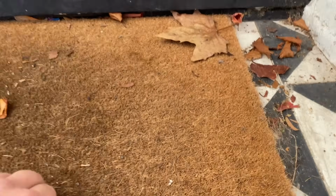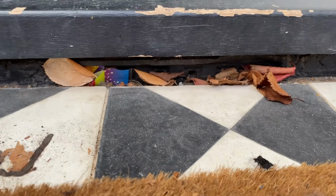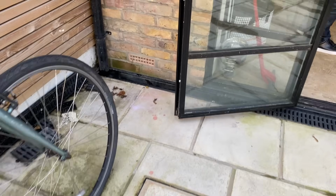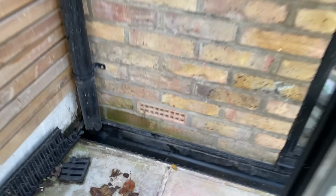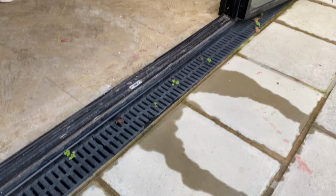The initial survey report that was provided by the insurer's surveyor said there was no ventilation to the front of the property, no ventilation to the rear. But as soon as we visited, we can see that there's actually quite good levels of subfloor void ventilation, and we'll come back to that in a minute.